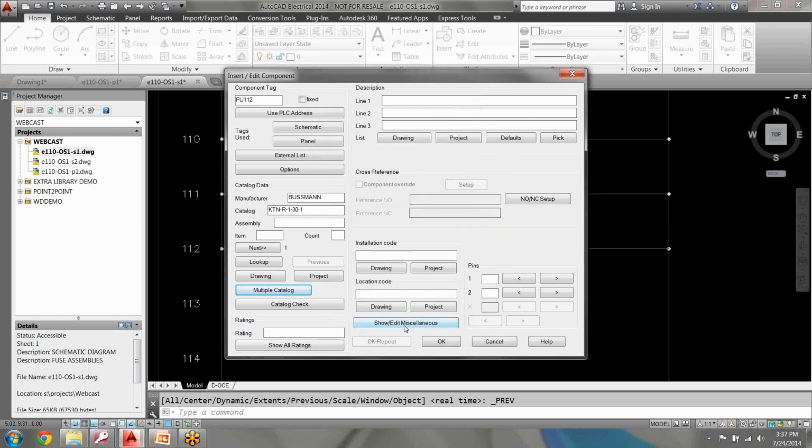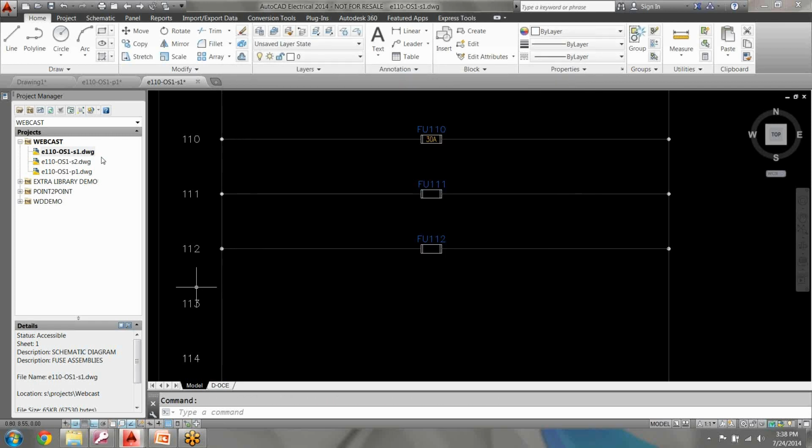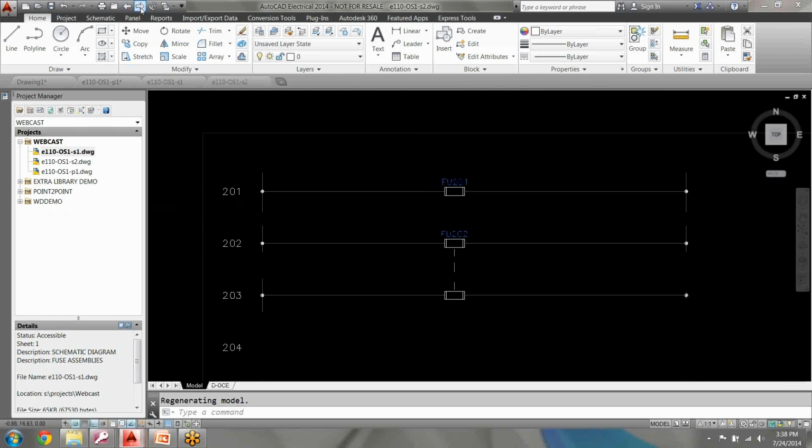On my footprints on the other side, I had these attributes already in there because they were custom footprints to begin with, since no footprints come from Bussmann fuses, so they were all customized to begin with, with all the missing attributes. But on the schematic out of the box, missing those attributes, which I'll show you in a minute, it's not going to work. Come over here to the second drawing, and here I'm using the actual customized symbols for the fuses that I've created. They're going to work differently. They look the same. I just took them into Symbol Builder and added some attributes.